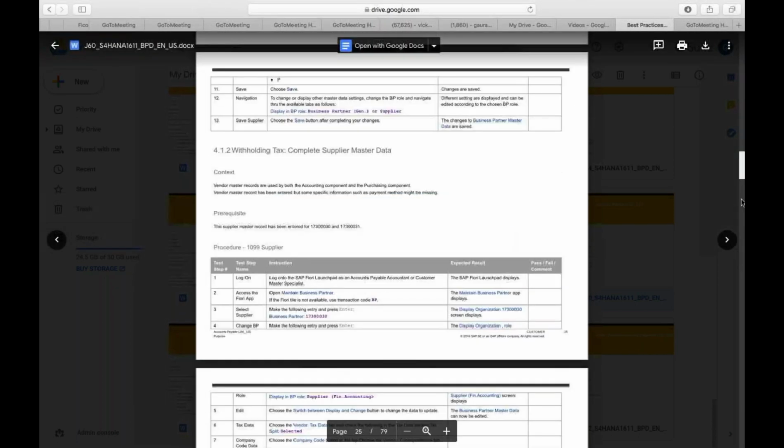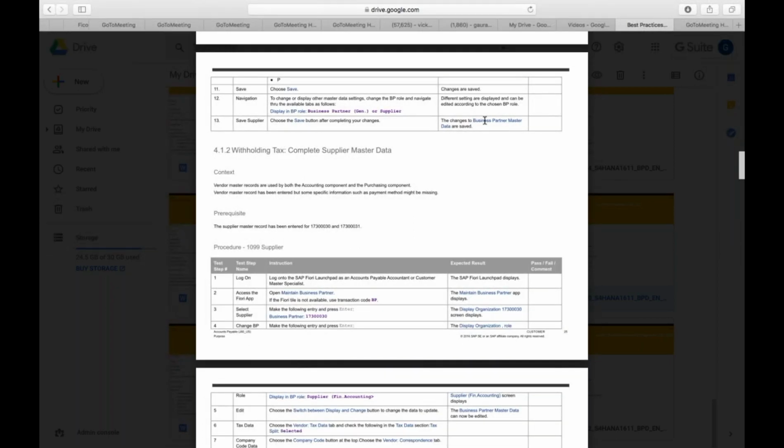Okay, so like this, it is provided for all the processes within AP. Whenever you are having the AP session, you will be showing this document. Whenever you are having the GL, you will be showing a particular document. Whenever you are conducting the workshop on AR, you will be showing the AR document. So like this, you don't need to worry about setting up the enterprise structure. Everything is pre-delivered. You just need to carry out this entire test script.